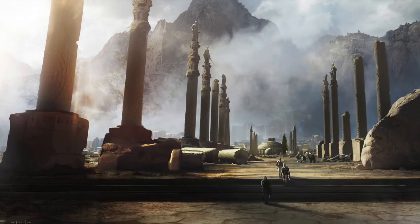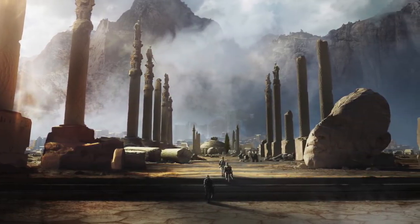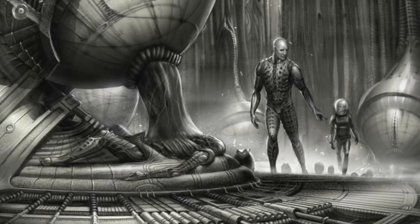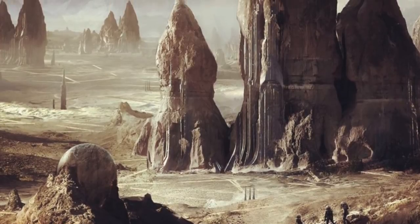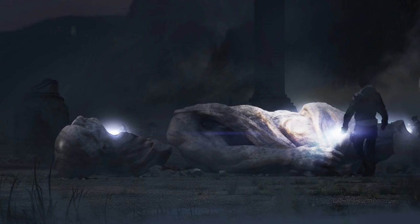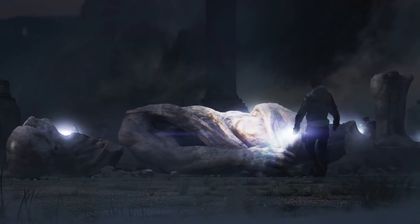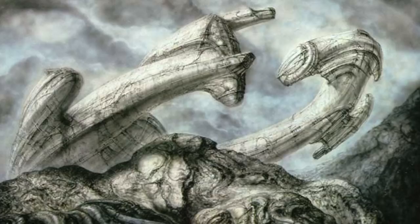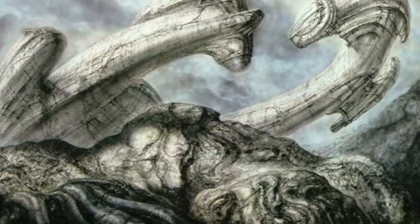In Alien Covenant, however, the city has a Roman-like style and people are dressed in robes pretty much like peasants. There is an explanation for why they decided to go with the Roman architecture instead of the traditional Geiger Engineer design. I think Ridley Scott changed the style because originally he thought that Planet 4 would be the actual Engineer homeworld with the same Engineer race we saw in Prometheus. But then he changed his mind and decided that Planet 4 would be another humanoid race planet created by Engineers. So I think that's why he put aside Geiger's designs of the city, to use them in Alien Awakening or another Alien movie when David would reach the true Engineer homeworld.